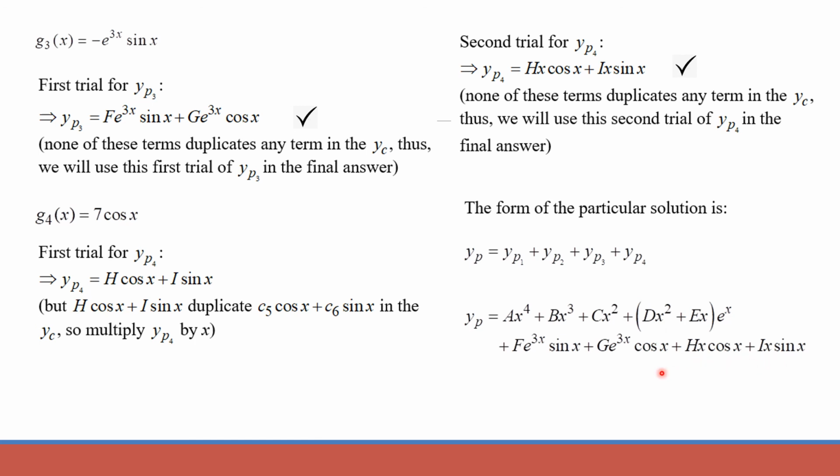So we have already given the form of the particular solution as required in the question. The question doesn't ask us to solve the equation. In other words, you don't have to differentiate this 6 times to get the answers for the A, B, C until I. No need to do that. Just write down the form of the particular solution, and that is enough to answer this question.